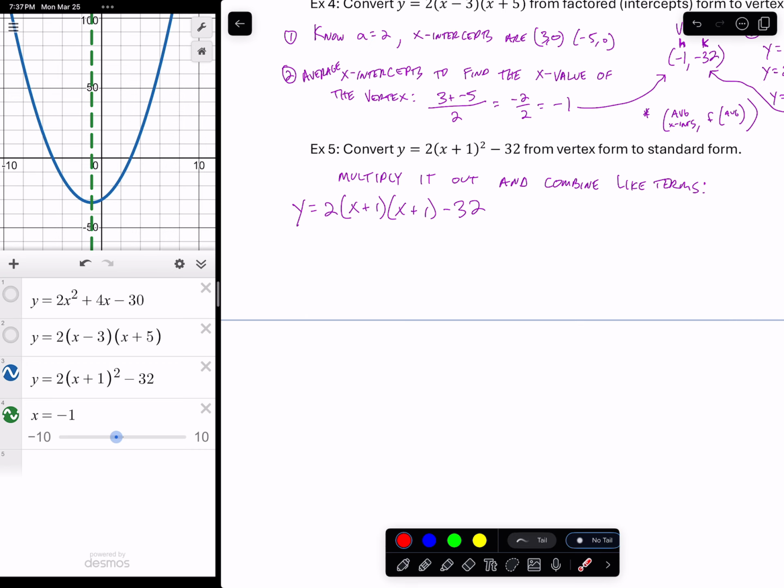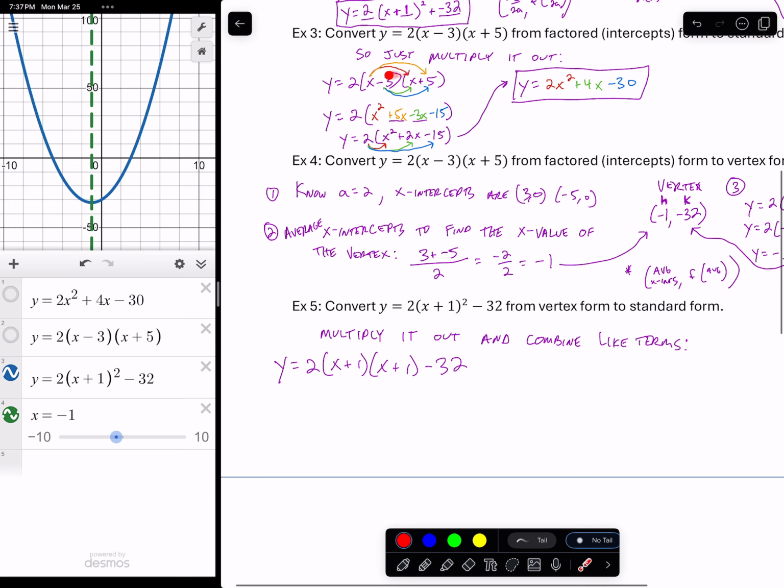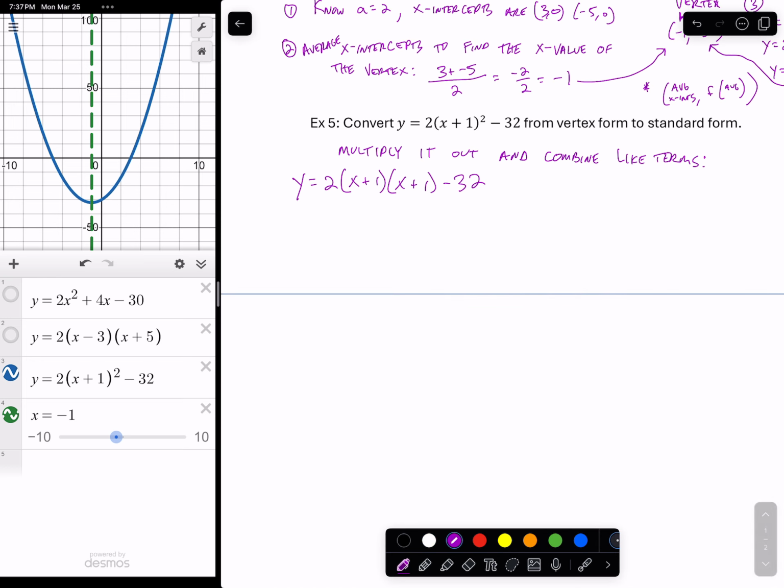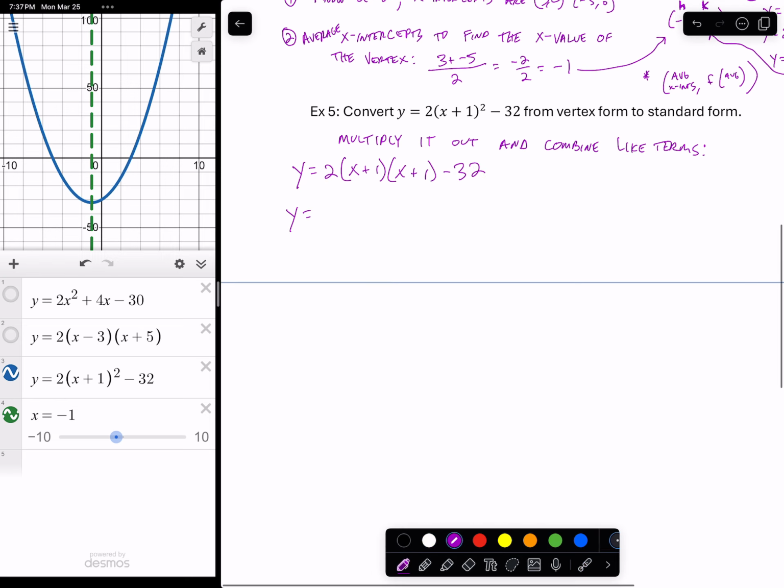So, this front part is 3 things times each other, just like this was up here. So it's pretty much the same process. And by order of operations, I got to do all this multiplication out first, all 3 of these things, before I can subtract the 32. So that's just going to hang out at the end here always, minus 32. All right, and I'll do it right at the end. So again, I'm weird for some reason. I like to do the x plus 1 times the x plus 1 and keep that result in those parentheses. I like to do that first.